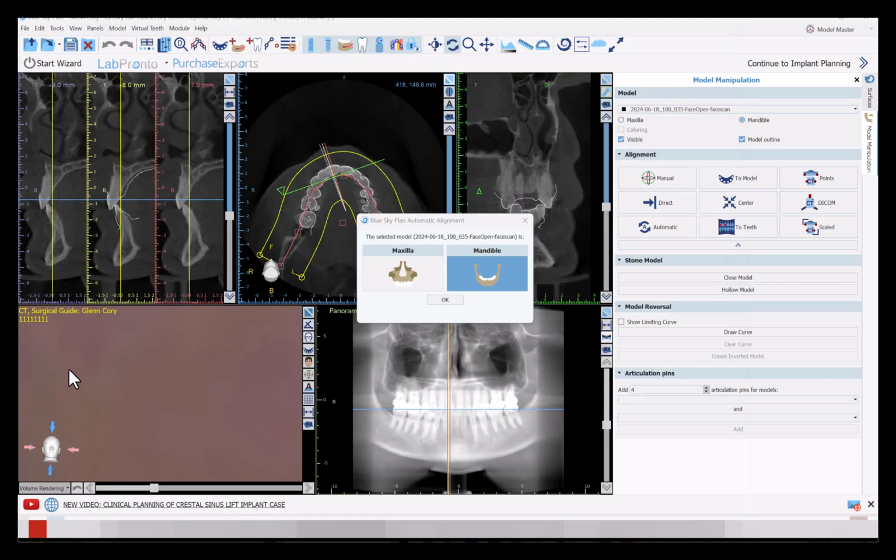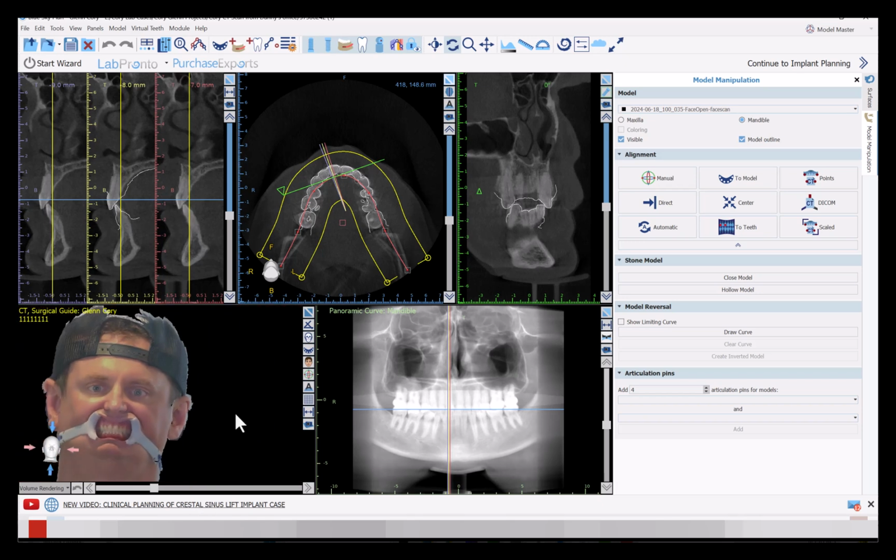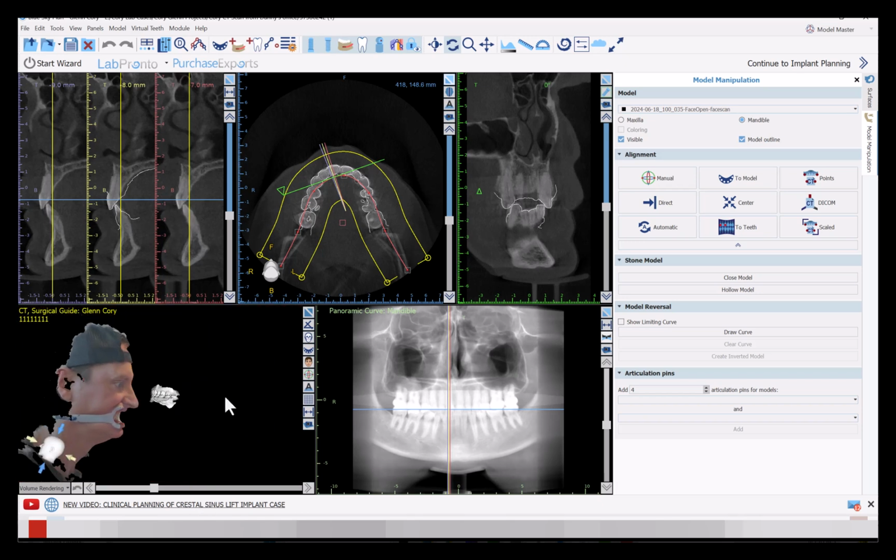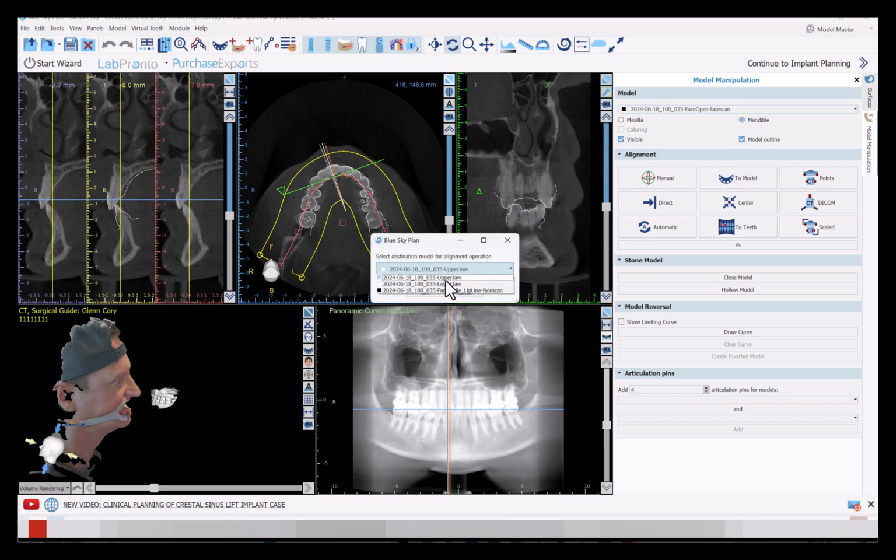All right, and this is going to be 100% a manual job. You've got this out here, and what I'm going to need to do is try to stitch this to the CT scan or to another model. So I could take this face scan, say I want to stitch it to another model, and I want to stitch it to the upper jaw again because that's the one that remains consistent. But this time, remember, we're operating under the assumption that you did these independently. So I'm going to have to do it manually by aligning with points.